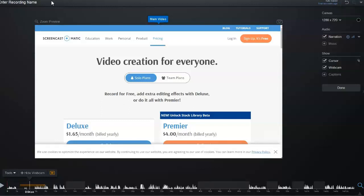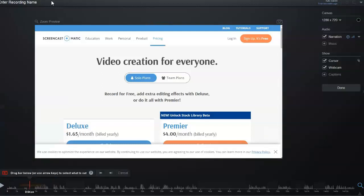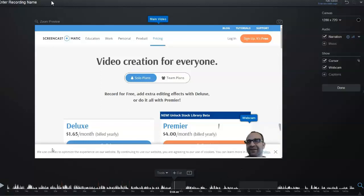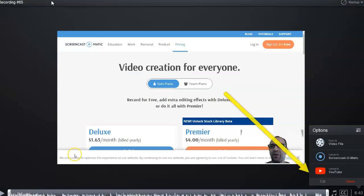And then on top of that, really what I come in and do mostly is I use the cut feature. I select and cut out any blocks and sections that I don't want. And then I'm going to edit everything else and save the review. Now, when I'm done with all my editing and I'm ready to upload to YouTube, all I do is click Done. Even though I just clicked Done, I can come right back and click Edit again and go right back to editing, which is great.